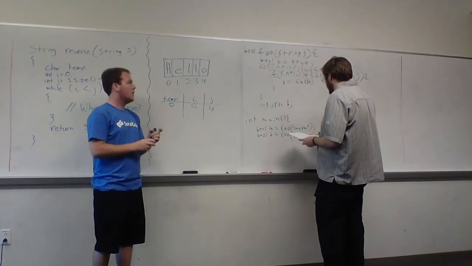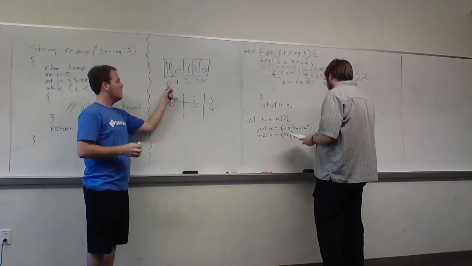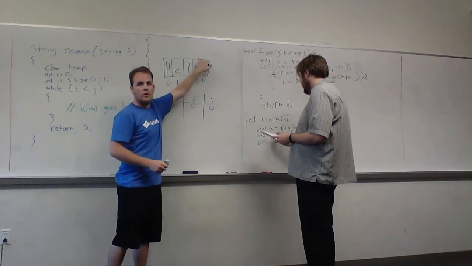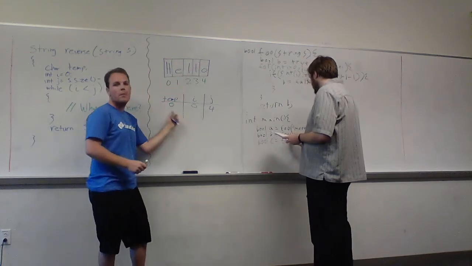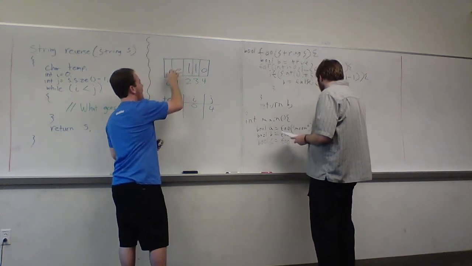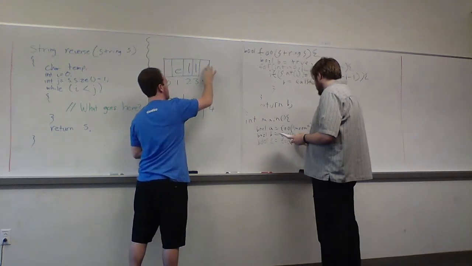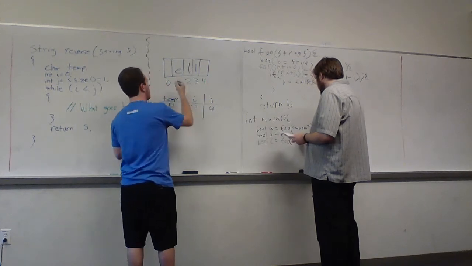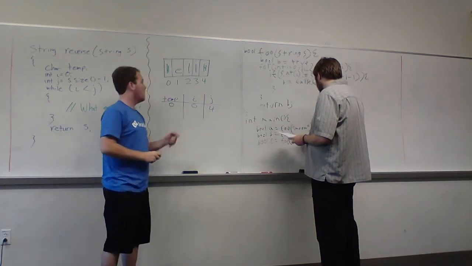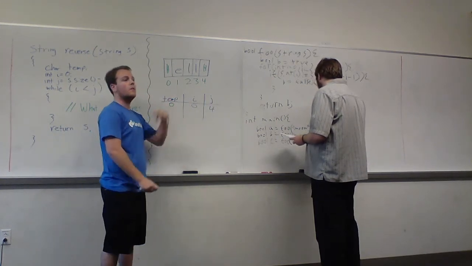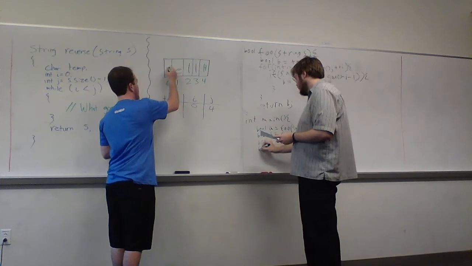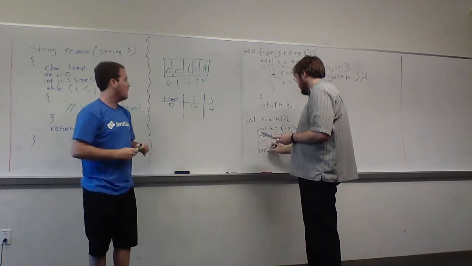Right? And then what we're going to do next is we're going to take this location and make it equal to the very first character, because we're holding on to this one, and we don't care what happens to it because we remember it now. And so we're going to put the first one located at i in the fourth place, located at j. So actually that one's still H. This is H now. Okay? And then to fix this, we're going to take our temporary variable and put it at the beginning. Okay? So now it's O. And we're on our way to a reverse string.